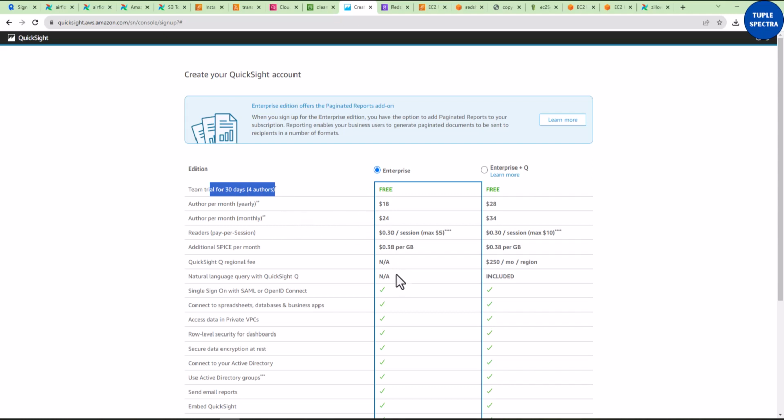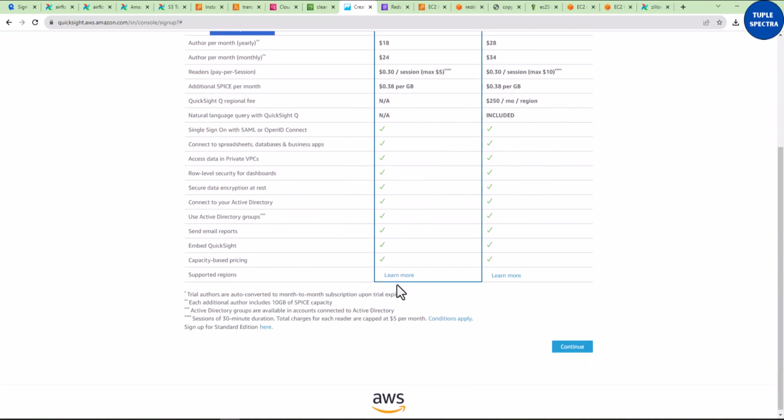But I think every other thing right here I will have to pay. It says author per month yearly, author per month monthly, readers per session. Let us see what is going on. You see, trial authors are auto converted to month subscription upon trial expiry.